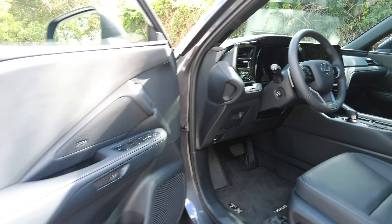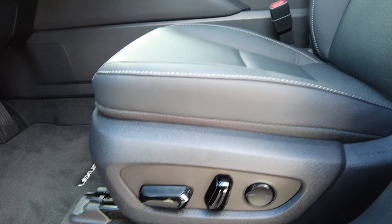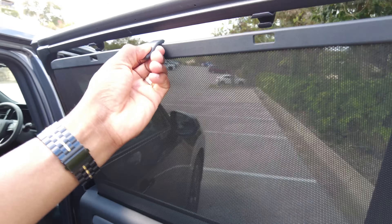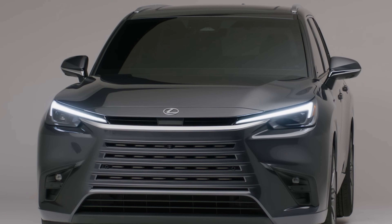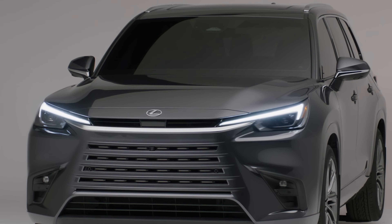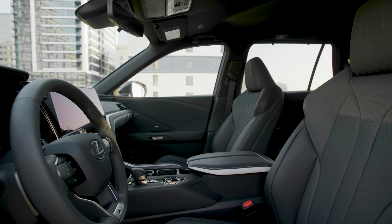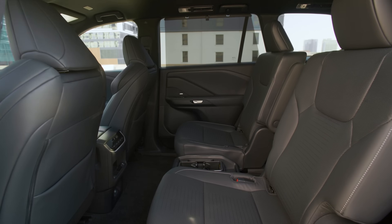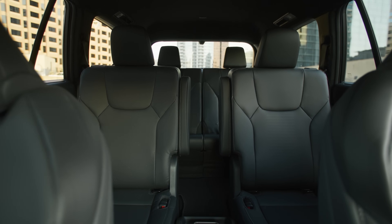There's still more comfort on tap with a power tilt and telescoping steering wheel, power adjustable front seats, rear manual sun shades, and heated front seats. Available in packages and higher trims are extra conveniences like ventilated front seats, a heated steering wheel, and additional seat adjustments for the driver. You can further pamper backseat passengers with available heated and ventilated second-row captain's chairs.